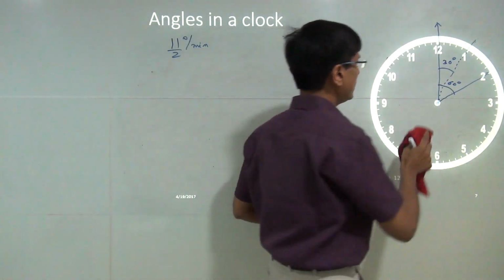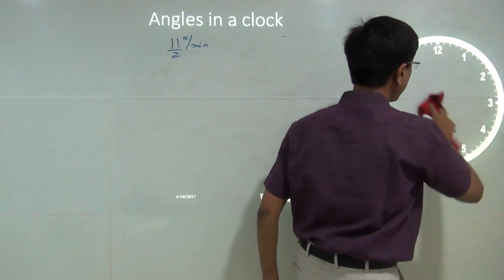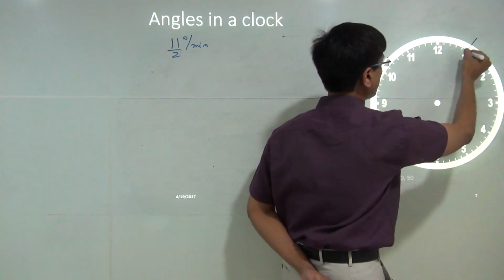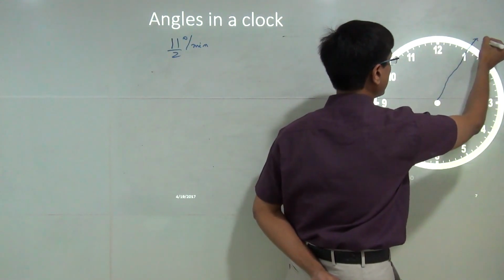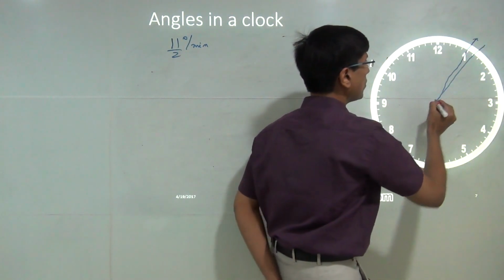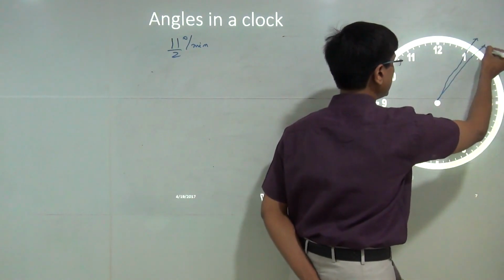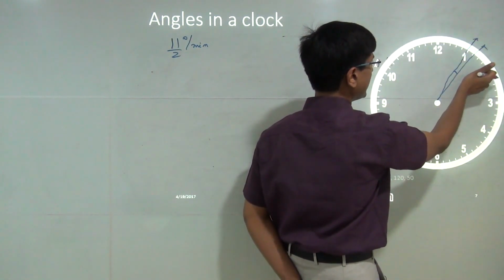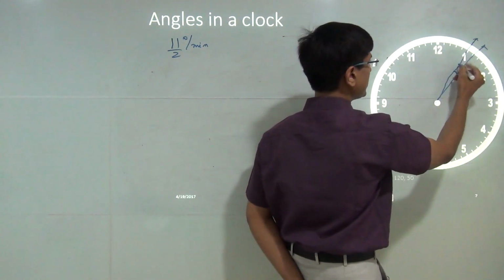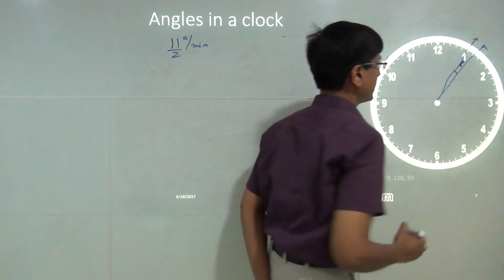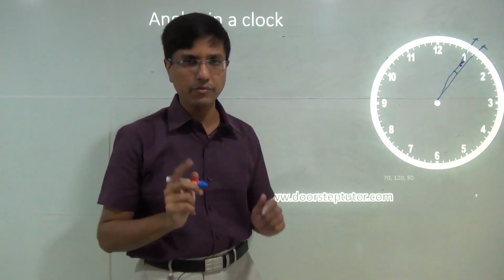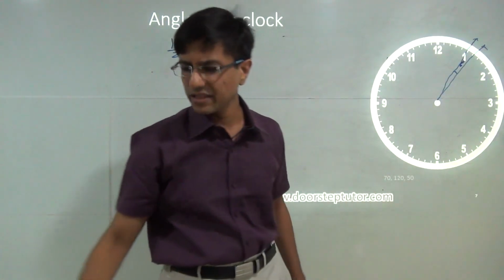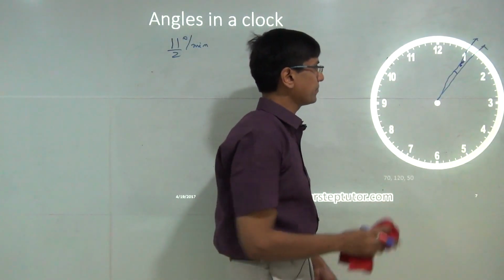What's the other angle? The other angle is the smaller one, this one right here. It's the smaller one, and this is actually traversed by the minute hand in 1 minute, correct? So what is this smaller angle? This much is 30 degrees and there are 5 sections in this 30 degrees, and this smaller angle therefore is 6 degrees. So these are two important angles, you should remember those. The larger one 30 degrees, the smaller one 6 degrees. Nothing complicated, pretty simple, pretty obvious.